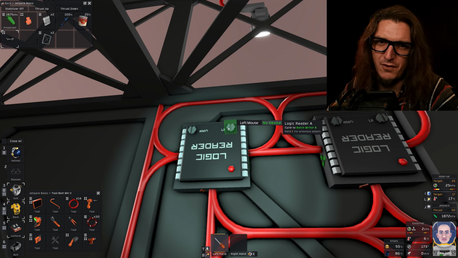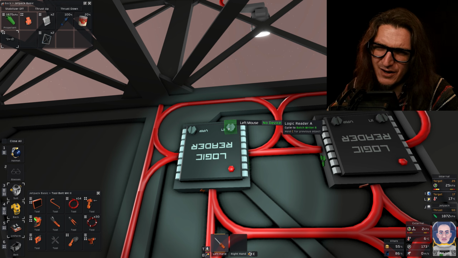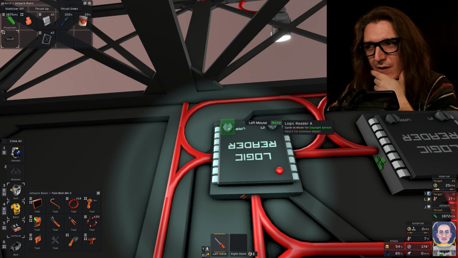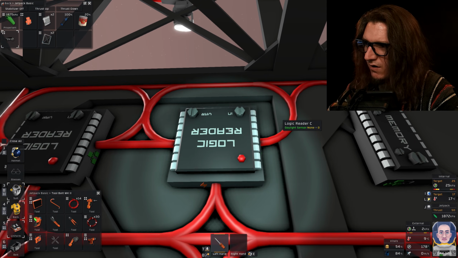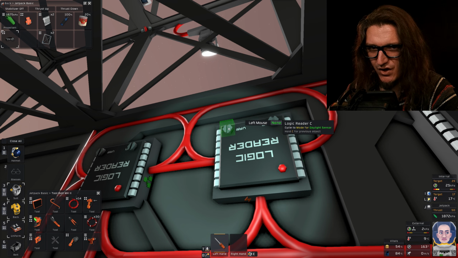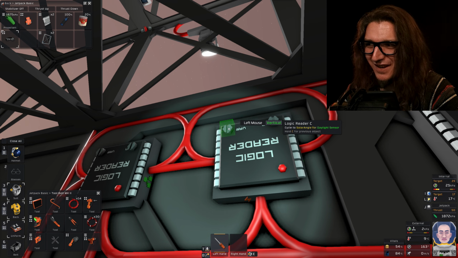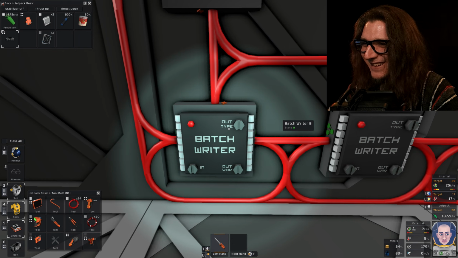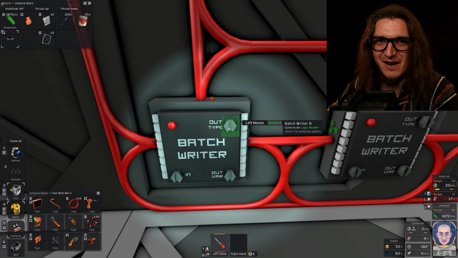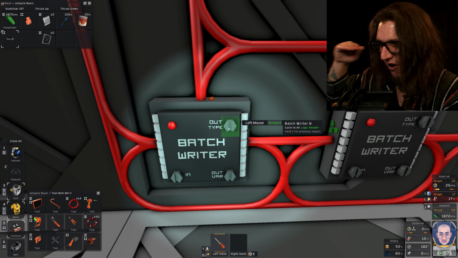So the in on both logic readers is gonna be the daylight sensor, which I think is fairly obvious. Daylight sensor. And then on A, we want the variation to be horizontal. And on C, we want vertical. I forgot the word. I just had no idea. There was nothing there. My brain reached for it and there was not a word there.